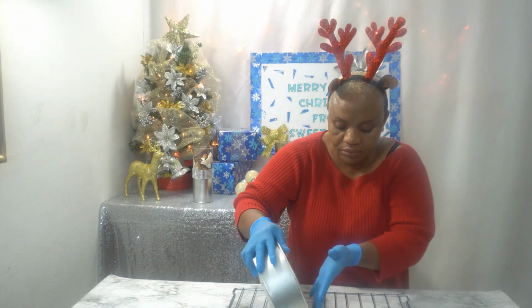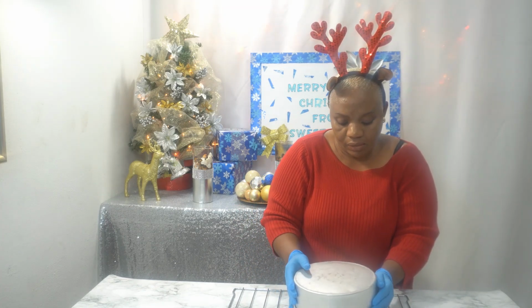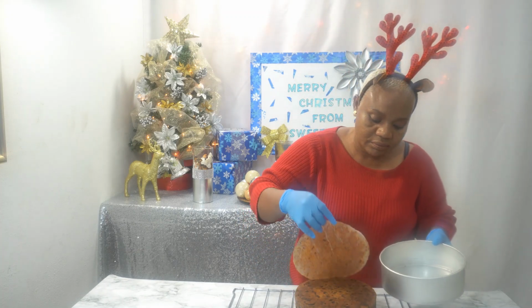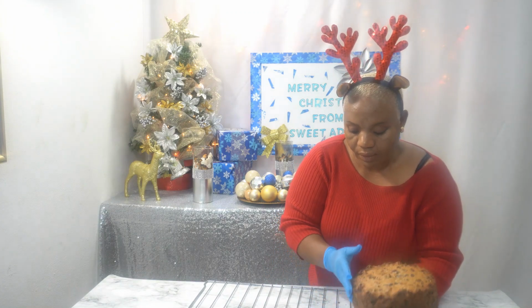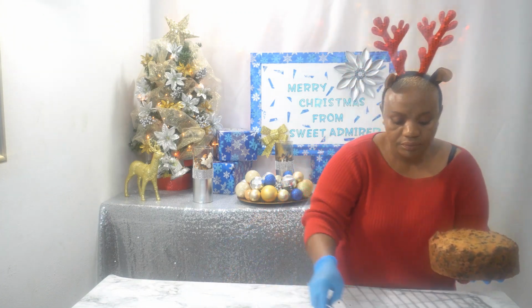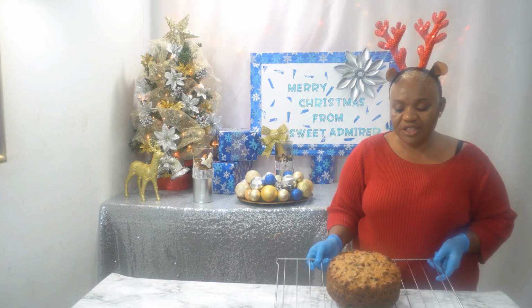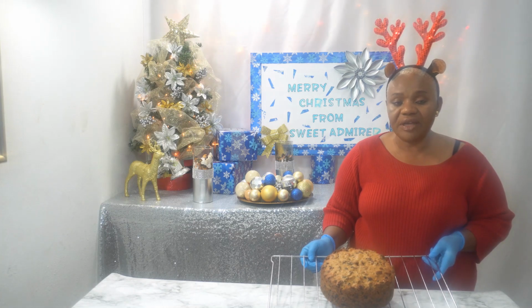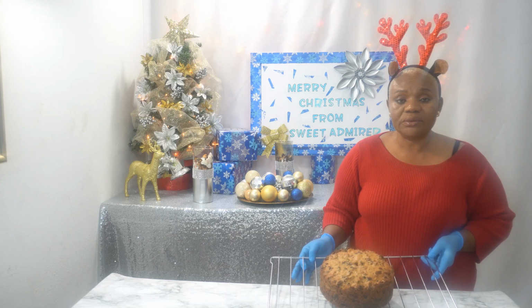Oh my goodness, the cake is finally here and well baked. Look at the beauty of this cake. This cake is truly the traditional Christmas fruit cake. Now this is our finished cake. I think it turned out beautifully well, and I will leave it on the rack to fully cool down.